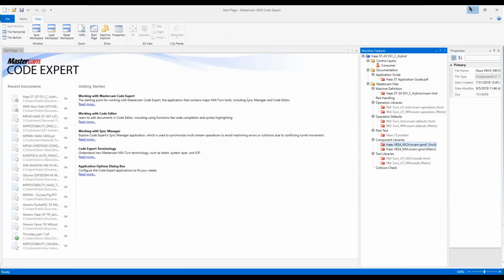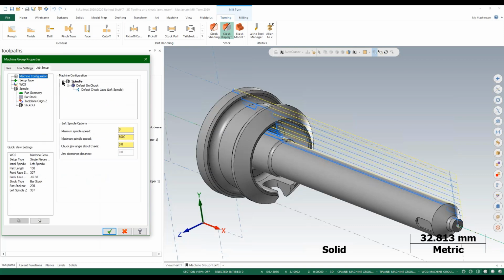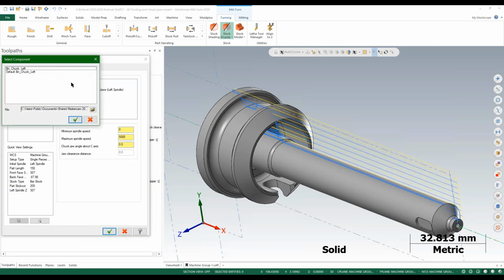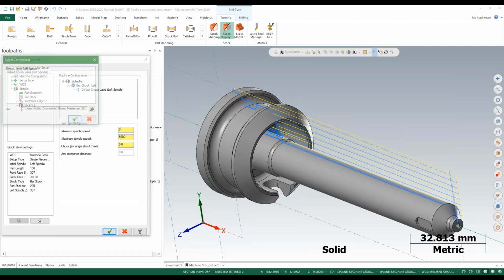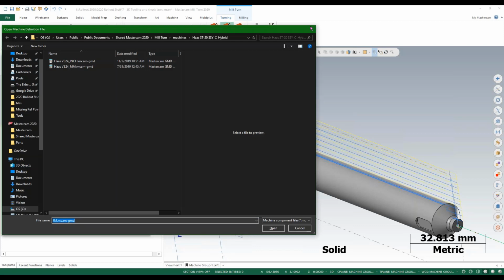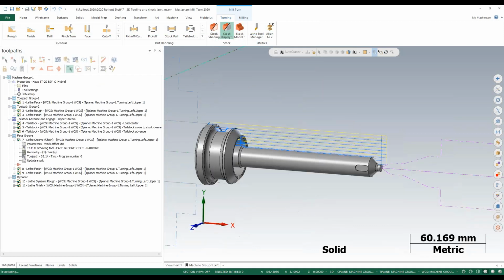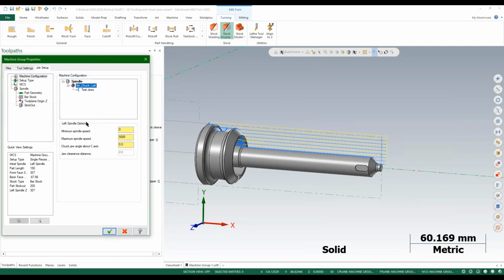And now when we're programming in Mastercam, what I'm doing on my job setup, on the first page of the machine configuration, you can see here it went for the default 8-inch chuck. But I could right-click and select a new chuck. So I only have that other 8-inch chuck there. And then for the chuck jaws, I'll right-click, select new jaws, and grab my... Oh, did I not save the... Probably didn't save the Code Expert. Give me one moment, guys. There they are. I just had to refresh the page. My bad, guys. So test jaws.